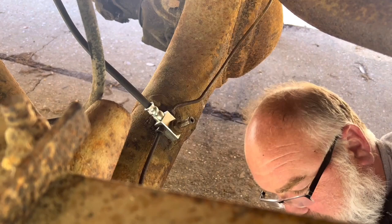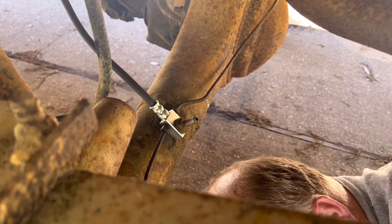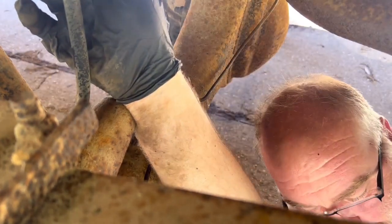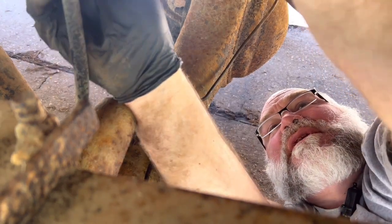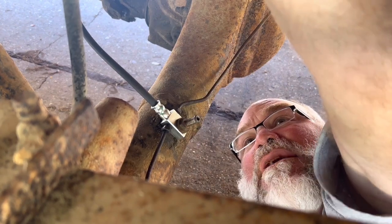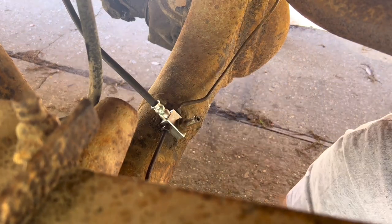All right, now I should be able to get my wrenches on it. You have to hold the body of the line with a 5/8 and put a 7/16 wrench on the line. Or is it, nope, this is the one that made me want to pull my hair out. It was a 3/8. I'm like, really? And that seems secure. Clipped in place.